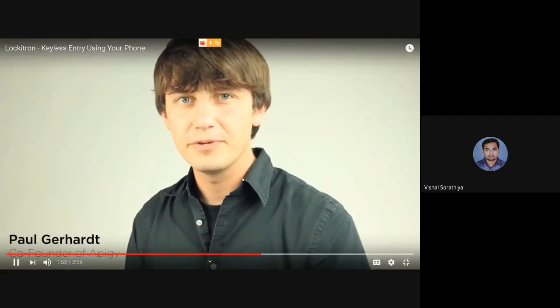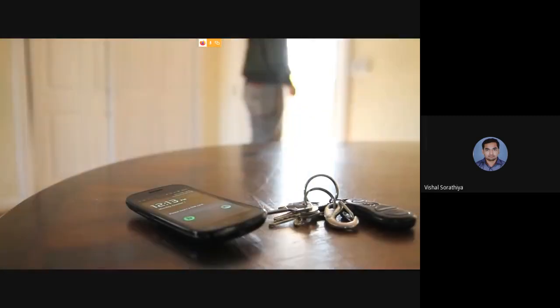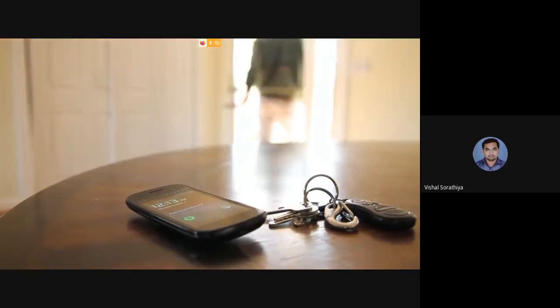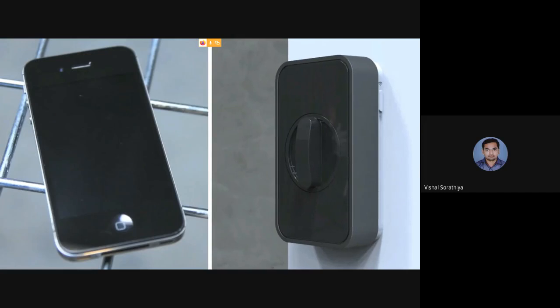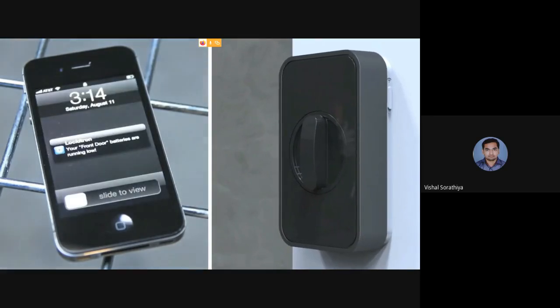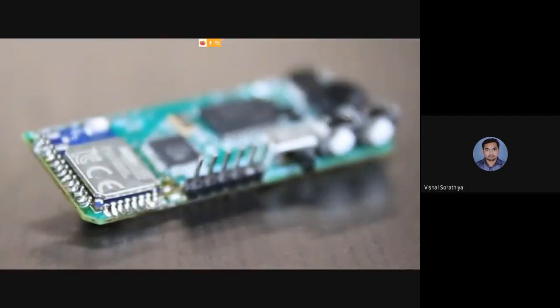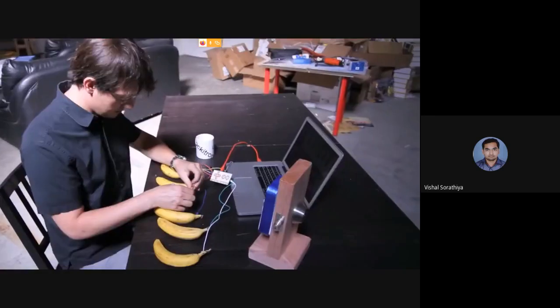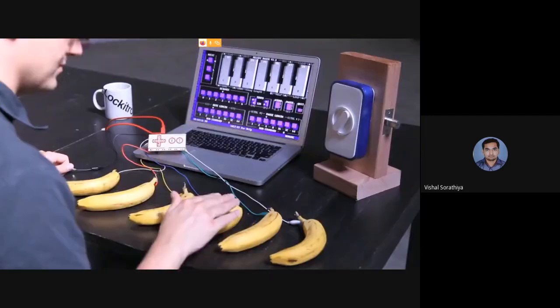Lockatron uses the same cryptographic protocols found in online banks. Unlike with regular keys, if you misplace your phone, you can remotely disable your account by changing the password. Lockatron runs on 4 AA batteries that last for 1 year and will send a message to you when they run low. Lockatron has built-in Wi-Fi and an Arduino-compatible Mega microcontroller. This means that you can customize Lockatron in some pretty cool ways.